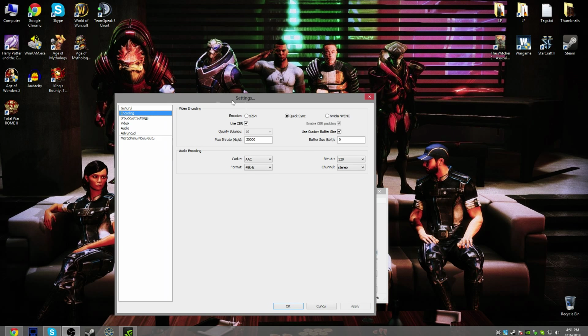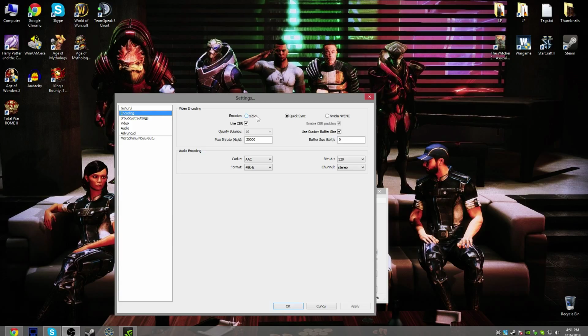When it comes to encoding, you have three options: X264, QuickSync, and NVIDIA NVENC. Now, this codec is actually used with Shadowplay, although OBS with this encoder runs worse than Shadowplay does, which is kind of disappointing. It's just better to use Shadowplay if you're going to use this codec. It doesn't run with the latest NVIDIA beta drivers, the 337.50 drivers that NVIDIA has out right now. I guess it will be fixed when they release the regular drivers, when they get out of beta, or when there's an update release for OBS.